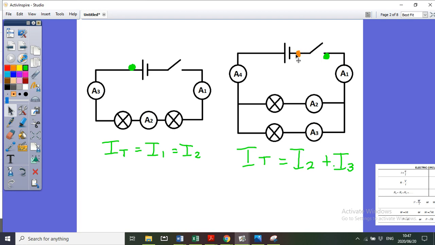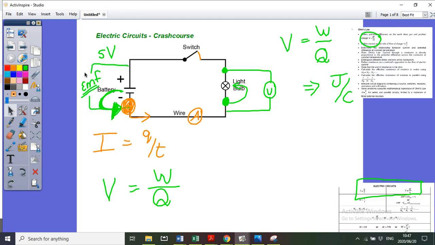Now, if you have drifted, you need to wake up, because now we look at the voltage. And voltage, remember, if you think back here, is energy. It's the amount of energy per coulomb of charge. It's the joules that each coulomb carries, basically.